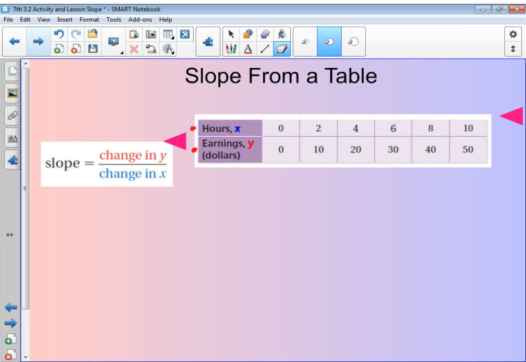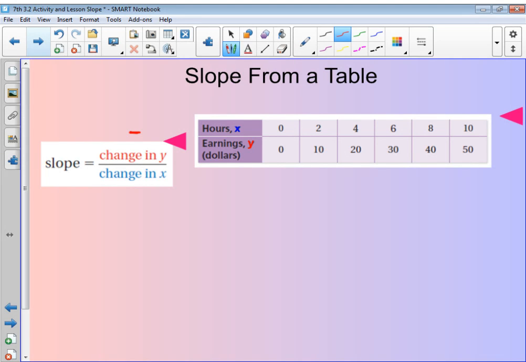And when we worked with rate in section 1, we would do that bottom number divided by the top number. So we were practicing already setting it up that way. So when I go through to do this, we're going to find our rate by doing our change in y, so change means subtraction, over our change in x.